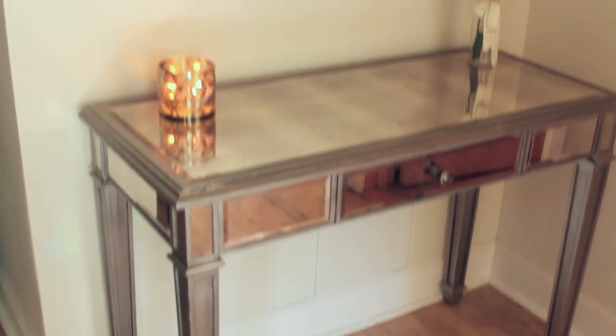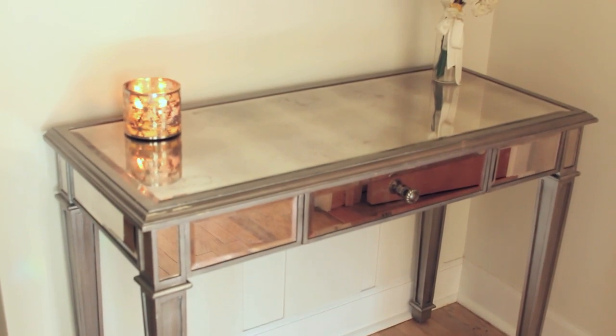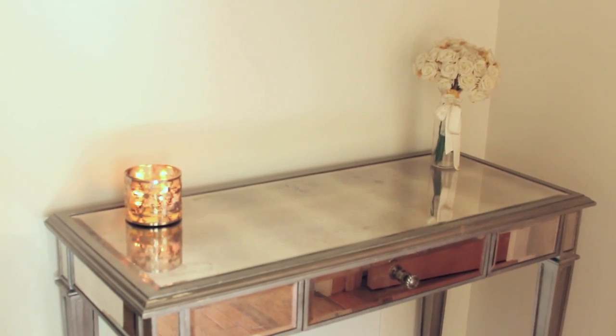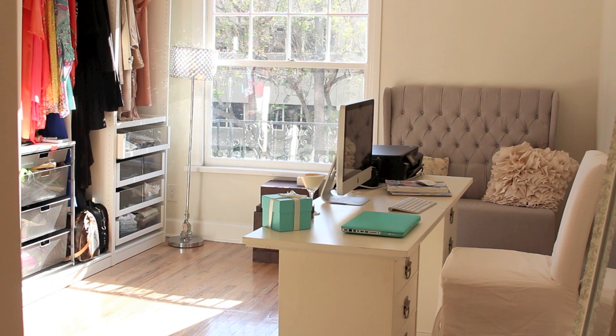From the hallway, I've added this table in the little area before the guest bathroom and my walk-in closet — this used to be my vanity. I'm not sure if I'm going to switch it for an actual storage unit so I can put towels, extra linens, and things in there, but for now this table works out just fine.